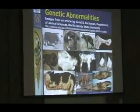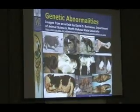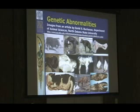What happens is if you use an animal a lot, such that there's a chance that both dam and sire have a common animal in their pedigree, then you have the possibility of a recessive, that is a gene that has to be present in 2 copies for it to be seen. You have the probability of a recessive defect being shown in the progeny of that offspring. So the more highly used animals are, the more likely it is that you're going to start to see genetic defects.